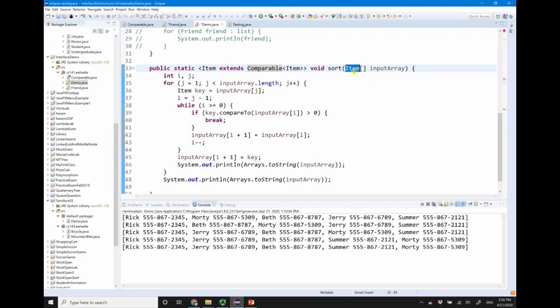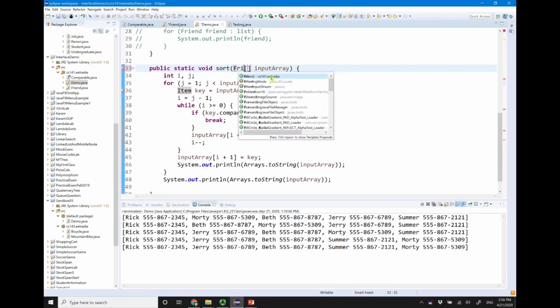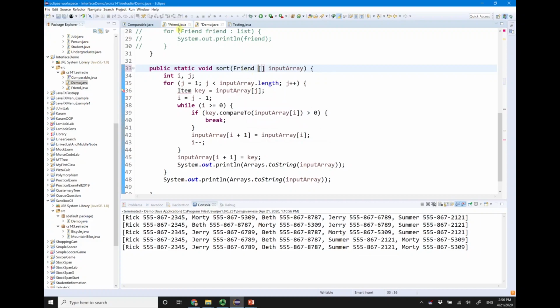So again, what is this item? So basically, if you're writing a method, you're going to do this, right? This is public static void sort item and your array, right? Your array name. Then what is item? Because you don't have anything. Like for example, if I would have here friend, I can do that, right? Because I have type friend in here. But I don't want this only to take friend. I want this to take any object in the whole world. So I would just set it to item.